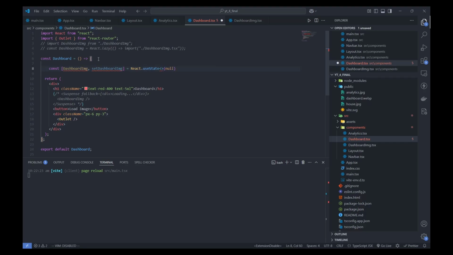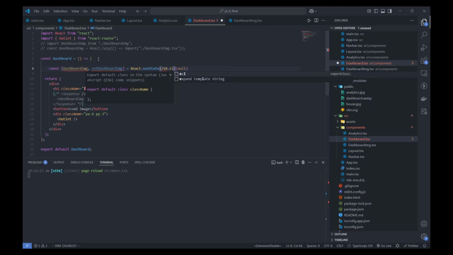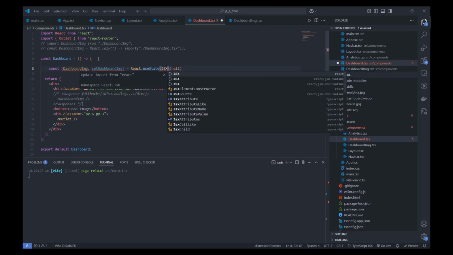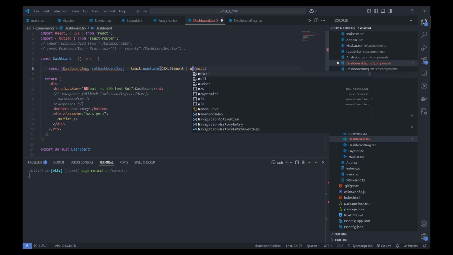The type here will be JSX.Element or null, of course, right? We can import it.